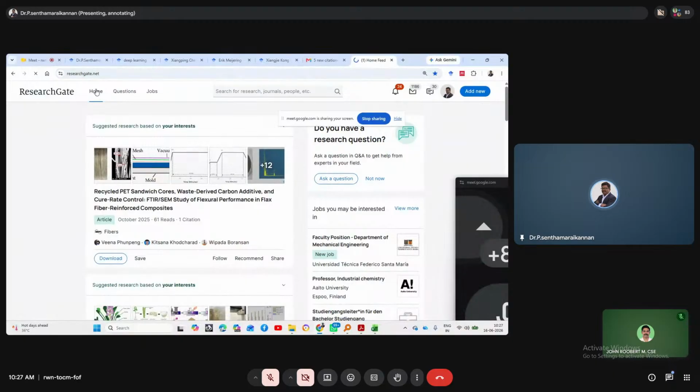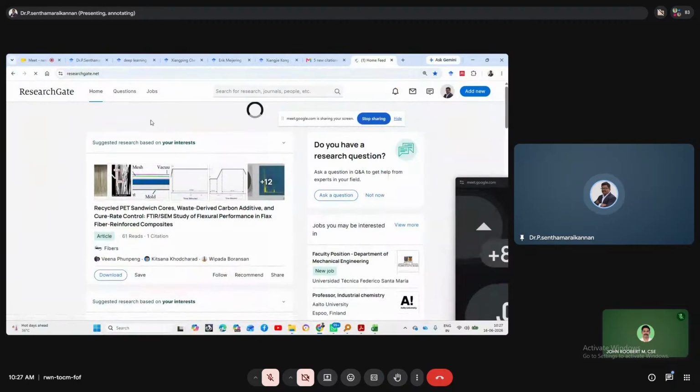See here, this is the home button, question button, job button, alert button, message button. Everything is there. I'm going to tell you how we are going to use every button or every page in ResearchGate. I once gave input to the ResearchGate team. They connected with me personally and asked what we want to improve, sir. They get information like that because I'm a person who gets more benefit from ResearchGate. Fine. See here, this is the home page.